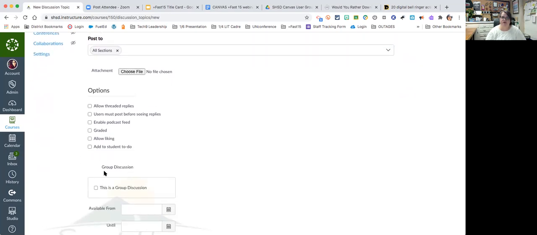You have the ability to create group discussions, which is fantastic. In fact, let's pause and work our way through the different options. Threaded replies means that instead of one single thread which responds to the initial prompt, students can respond individually to each other, and that creates separate threads. If you think of a March Madness chart, how different threads build off brackets that build off, that's similar to what the threaded replies option is.